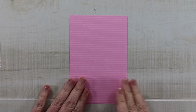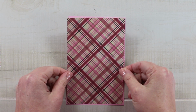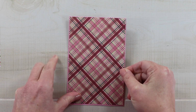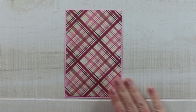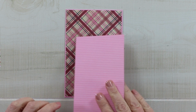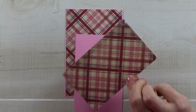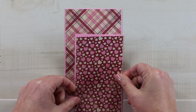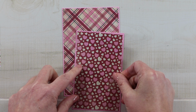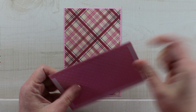So for this side, I have a pink background. This is the Tickled Pink Spectrum cardstock, and that is also from Authentique paper. It coordinates so perfectly, and I'm just going to top that with a layer of the plaid. I've got an inset section, and that is going to be the opposite side of the plaid. It's got those sweet little hearts, and I'm giving it the same border treatment with the Tickled Pink cardstock, and then this will be attached right in the center.